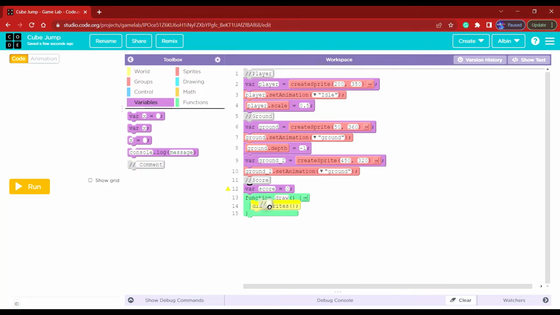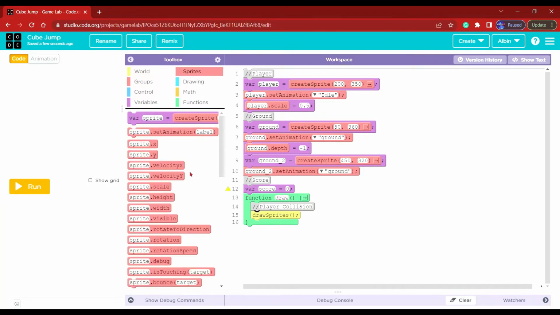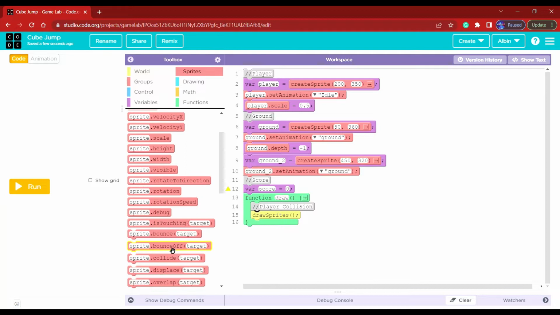Now do another comment, end function draw, named player collision. This is where we'll make the player and the ground collide, so the player doesn't go through the ground. So go down and do sprite.collide target.